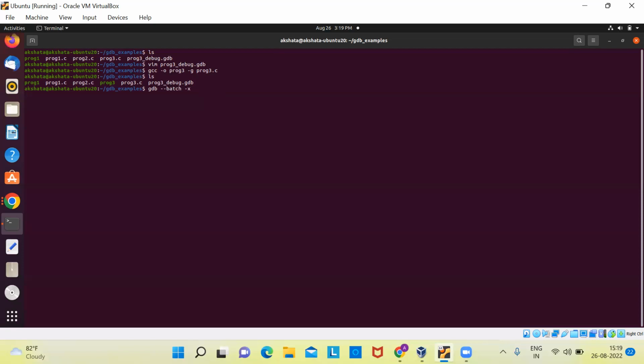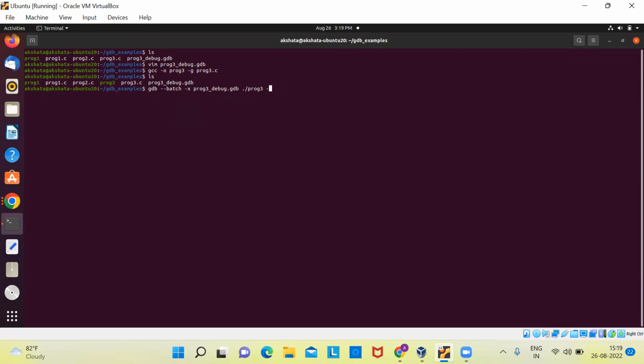And the command file name is given, and then your executable name. If I have an argument, suppose I'm taking a command line argument, you can specify it using the -args option, and you can specify your command line arguments as well.